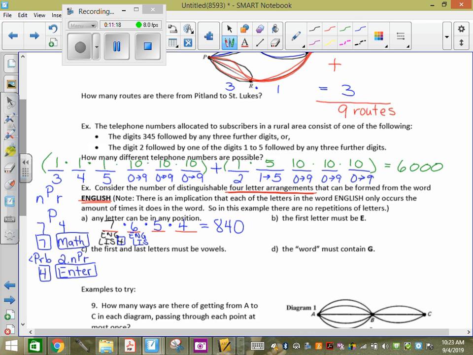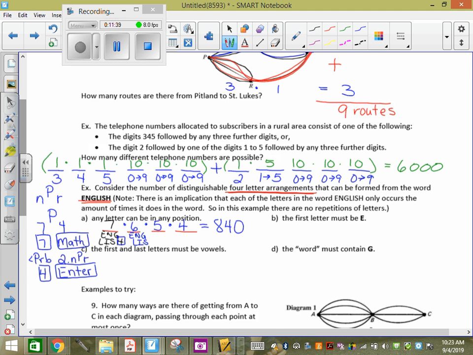You're going to go 7, and then those buttons to get the P. In the older calculators, it's going to say NPR, but that's fine. Then 4, enter, and you should get 840. That's a total different ballgame. But you can always use the P when you start at a number, go down by 1, and by how many you go down by.